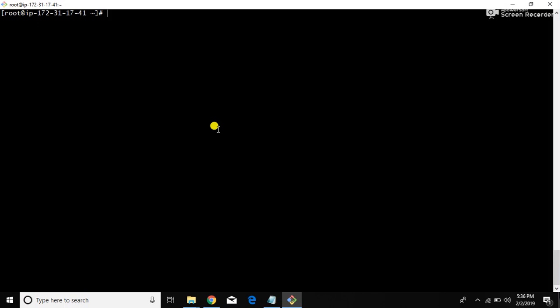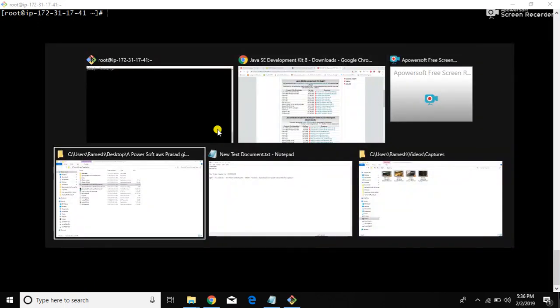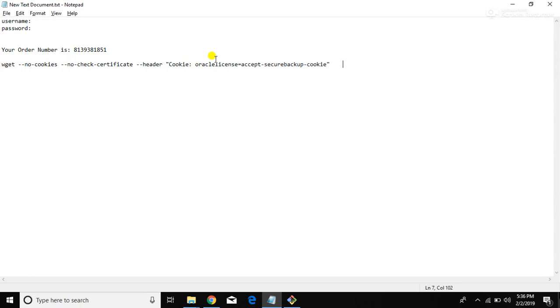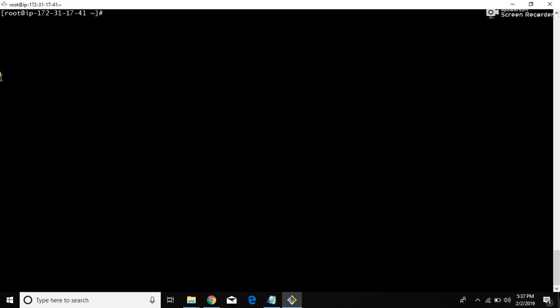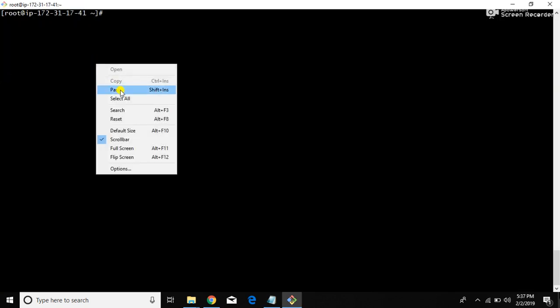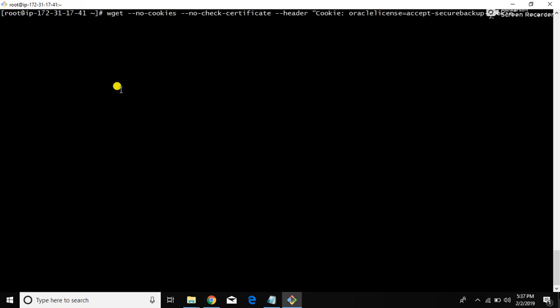Go to the Linux machine. If you want to download Java, you have to use this command. The meaning of this command: for downloading a package or any file from the external internet, we have to use the wget command in RHEL Linux.